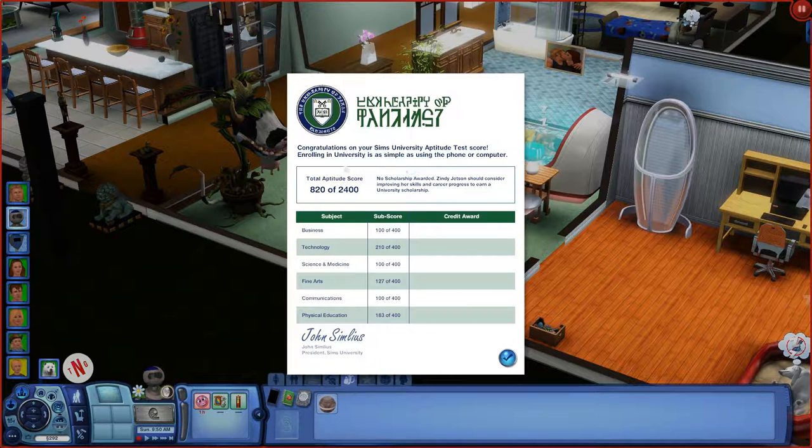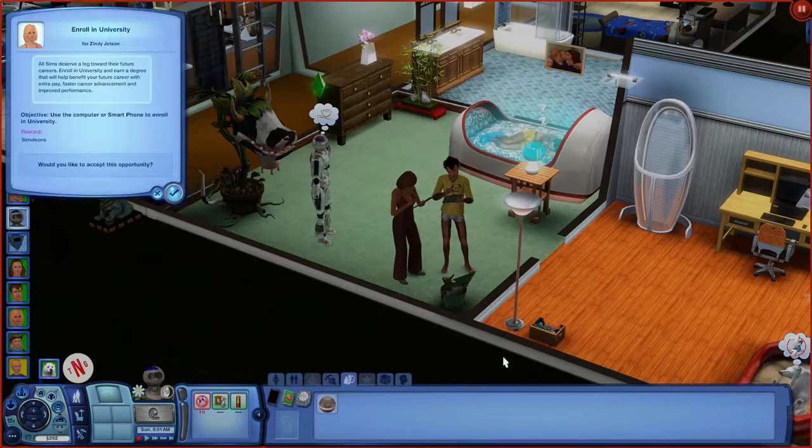Okay, so yeah, congratulations to your Sims University aptitude score. Who is this? Who the heck is this? A scholarship awarded, Cindy Jetson should consider proving her skills to create progress. Okay, cool. Business 100, technology 210, science 100, fine art, communications, and that one. Okay, cool.